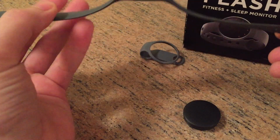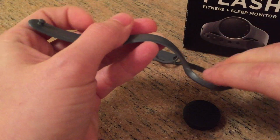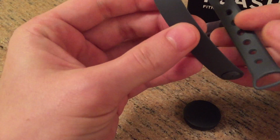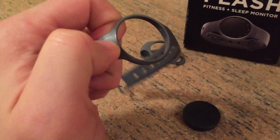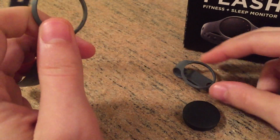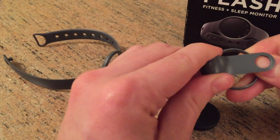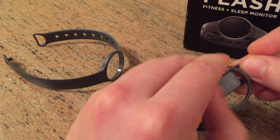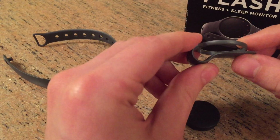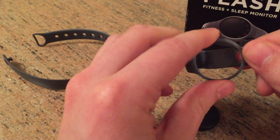The band itself is really comfortable to wear. It's kind of one of those synthetic materials. I really enjoy the way it fits though. It's comfortable, it's tapered. Works really well. The only problem is I tend to wear a watch most of the time, so for me, this guy is what works out best. It's a harder composite material, plastic, I guess. It doesn't feel super duper strong, which is a little worrisome as far as wearing it every day.